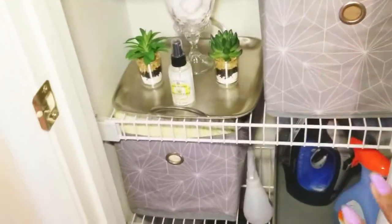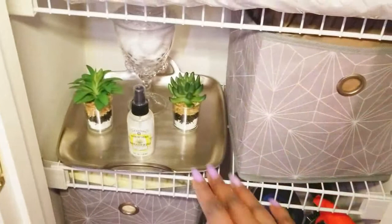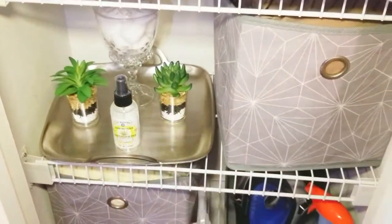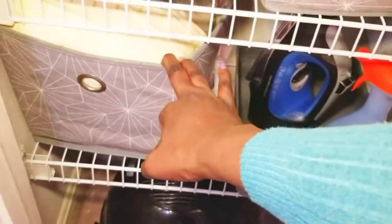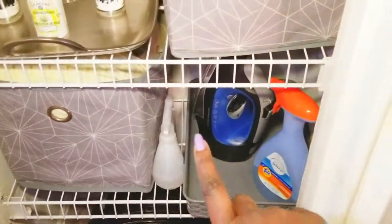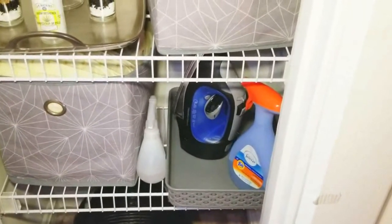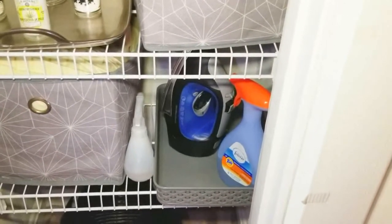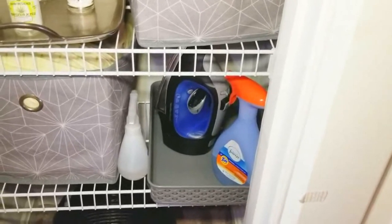And then down here, I have my king size linen sets in this basket. And then I just got some cotton balls back there and some succulents, and I've got some linen and room freshener spray. And then down in here, in this one here, I have a queen size linen in this container, and the iron and some Febreze. I don't really use the iron that much because most everything I do goes to the dry cleaners or my steamer. But if you need one, if my guest needs one, if someone visiting needs one, the iron is always there. Then at the bottom, that's my hair dryer.